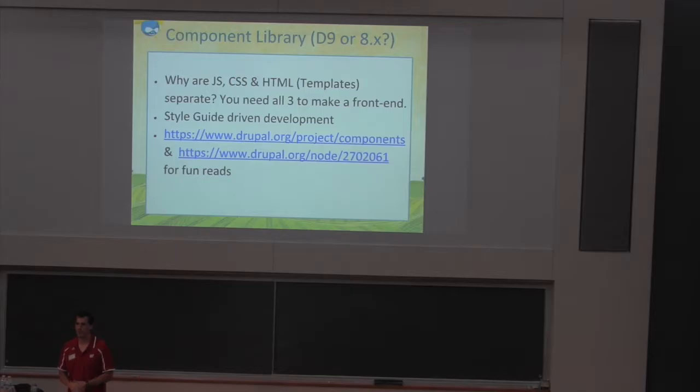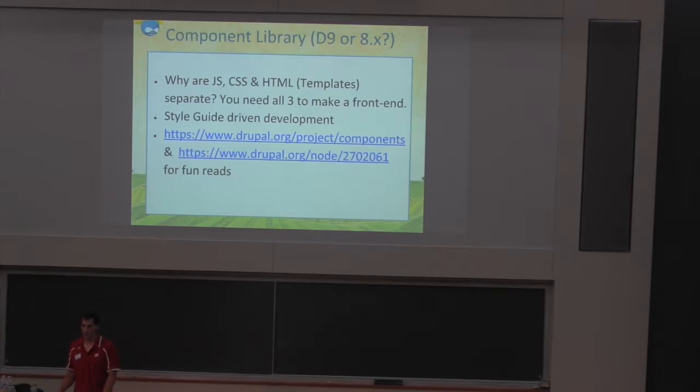it doesn't care where your twig files are. It doesn't care where your CSS and JavaScript files are. So if you wanted to, you could have a JavaScript file, a CSS file, and a twig template for each of your components, because you need all of those to function. And what you would do is you would have an automated script in the backend that would generate a style guide for you.